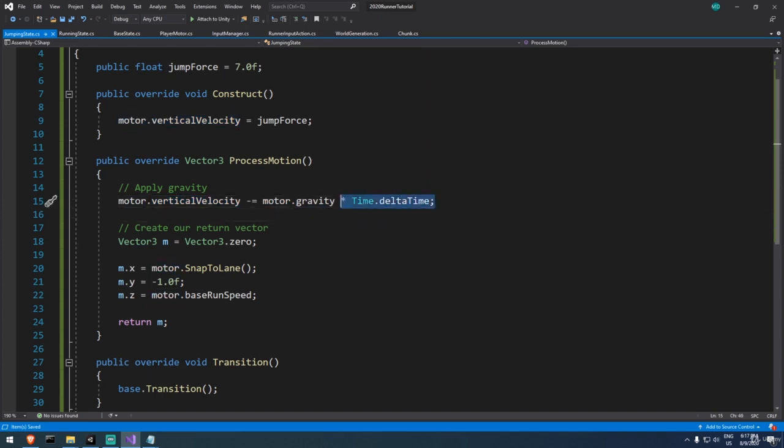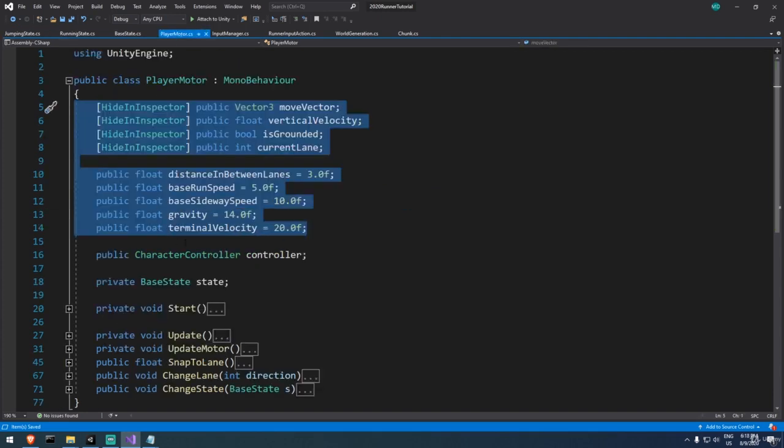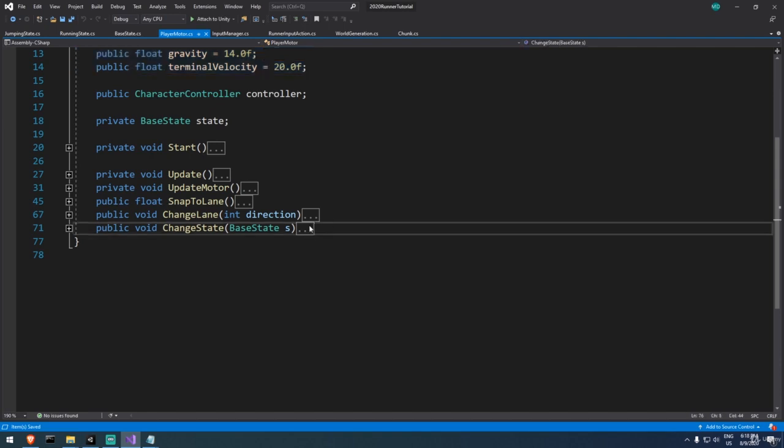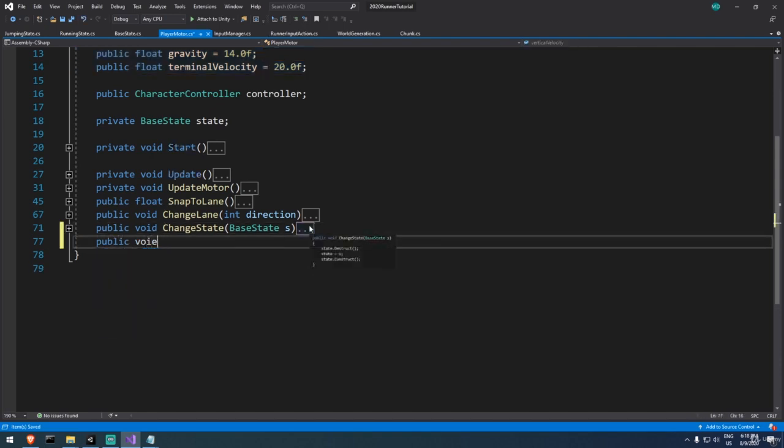That being said, this code will be reused in a couple of places. For example, we'll reuse the same exact code for when we're falling. And I don't like to write the same code twice. It's actually not a very good practice. Even though it's only one line, I like to keep it separately somewhere else. So if I have to rewrite this for some reason later on, I can overwrite everything else, like every other place that has this. So what I'll do, I'll actually grab this line of code and I'll put it under the player motor here. And I'll do the following. Public void apply gravity.